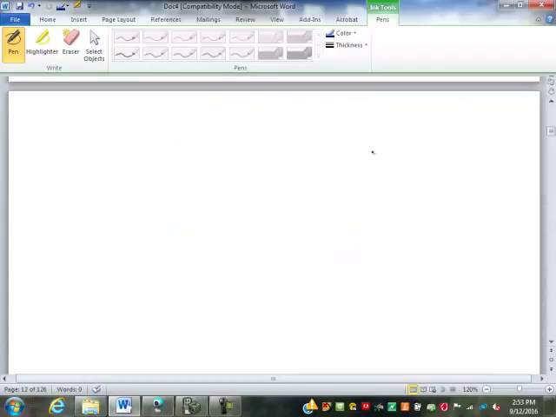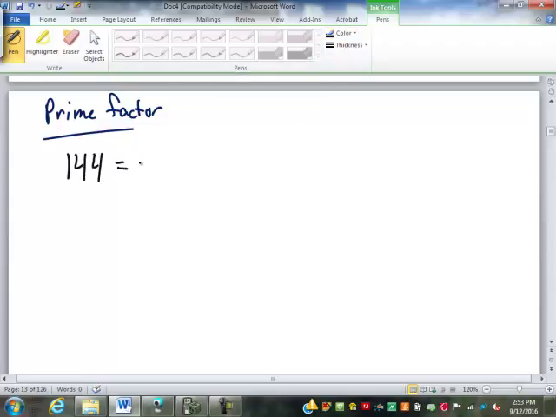So the question is, why are we doing this? Well, because we're going to prime factor. And when I go to prime factor a number, it makes the process a lot faster if I can look at that number and quickly tell what it's divisible by. So I might look at 144. If I want to prime factor that, what I'm doing is I'm going to list out the smallest numbers I can multiply together to make 144. Well, the simplest way of going about this is something called a factor tree. What is any number that divides into 144?